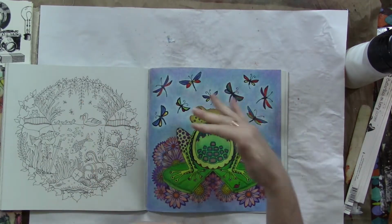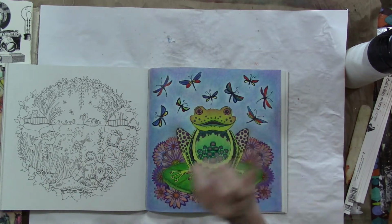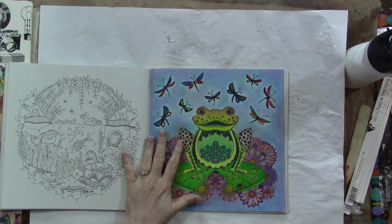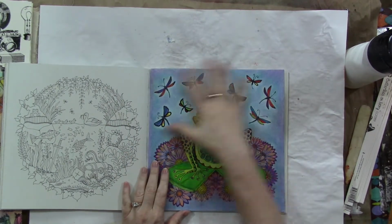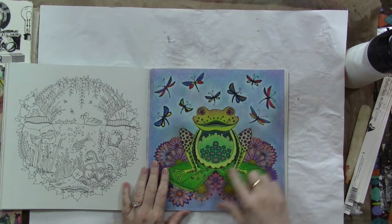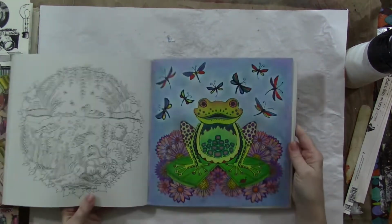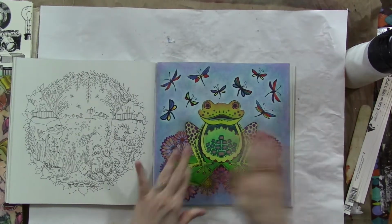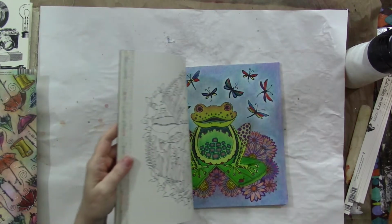You know, you can get the package of them in all different colors, and they're just a fine tip little marker, and they're not expensive, but they're nice and skinny, so it's easy to outline and bring back out some of the lines that your coloring might cover up in your coloring book. So yeah, I did that this weekend, and that was all fun.